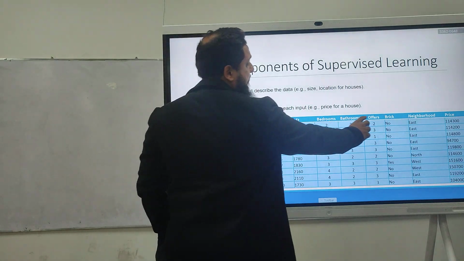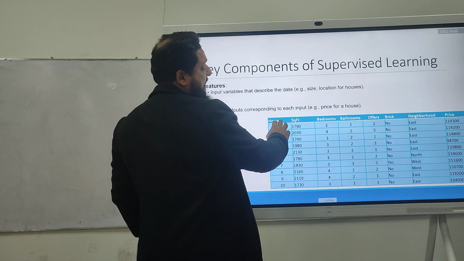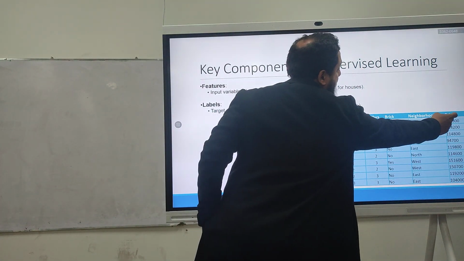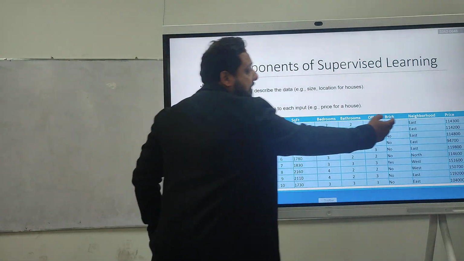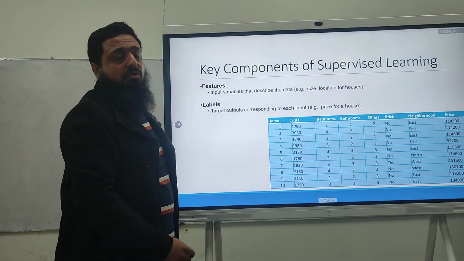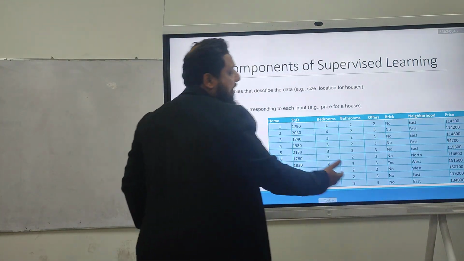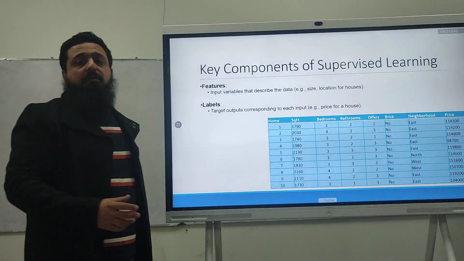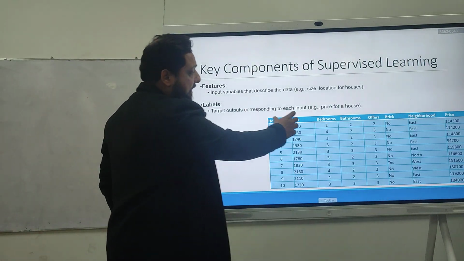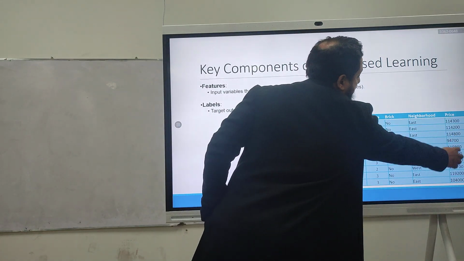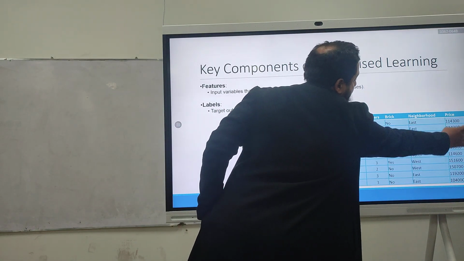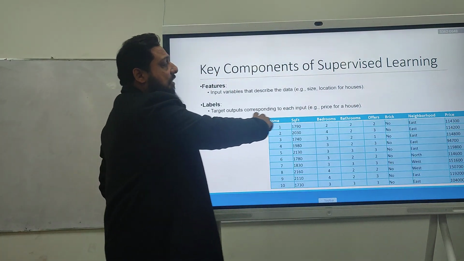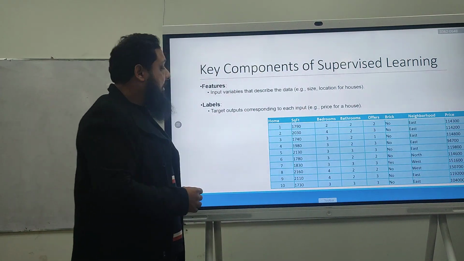So what are the key components of supervised machine learning when you have data, right? So these are parameters, for example, these are independent variables, and then we want to find the price of the house. That value is dependent on these values. So we say y is a dependent variable on x. We have x1, x2, x3. We have different properties of the house, different fields, and based on that we have a price. These prices we call the label, or the dependent variable, right? So this is also known as a feature vector, right?